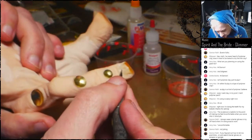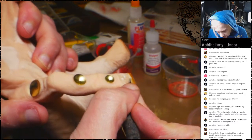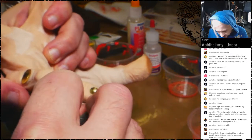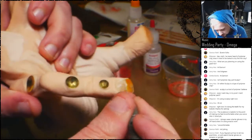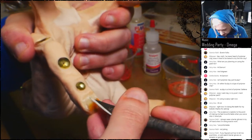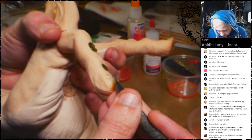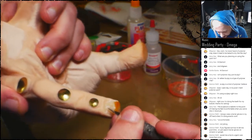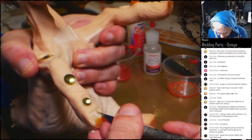Still, I can't even tell if I'm starting to see the nail bed texture yet. I don't know if I will be able to tell until it's too late and I've actually dug through the nail. Although if I do that, pretty sure I can just patch it up with more translucent Sculpey. When I bake it with the paint, it should be all fixed. I'm not incredibly nerve-wracked like I was last time, where I was worried about running out of too much clay.